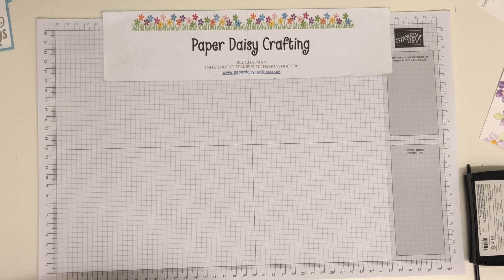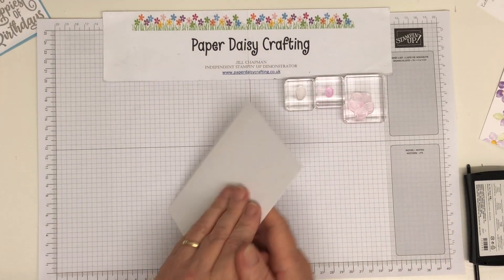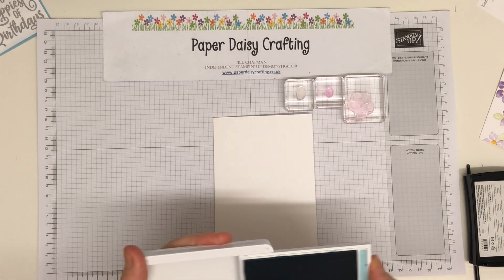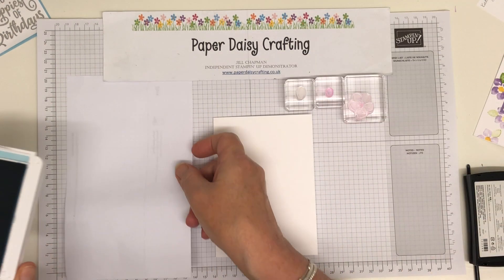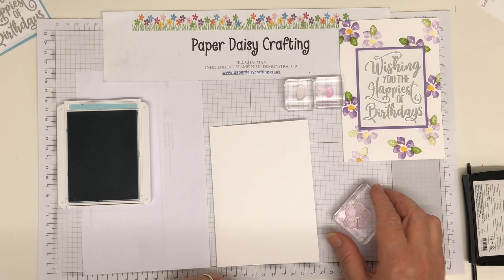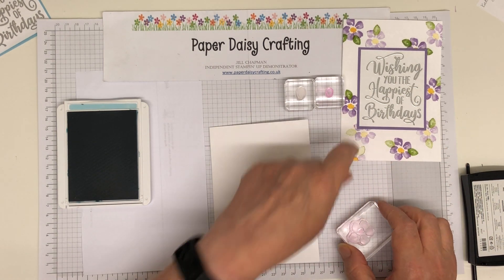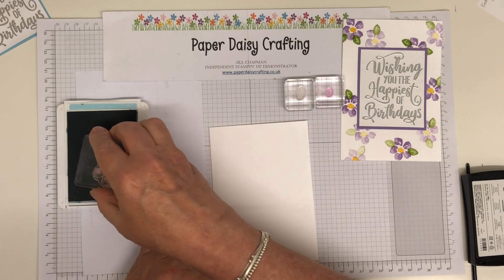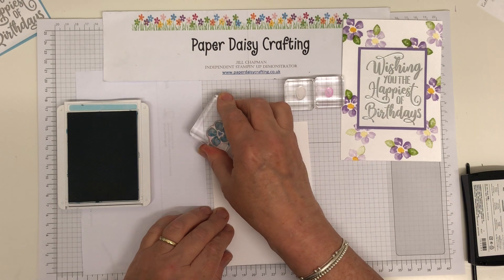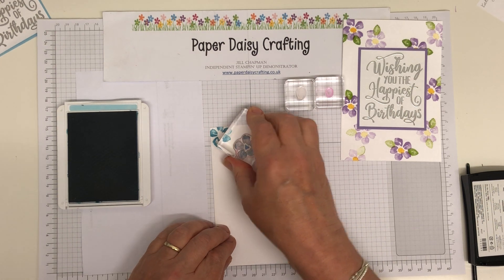Let's take the card blank. We're using these three little stamps from the Blossoms in Bloom set — so much use out of this set, I can tell I'm going to use it loads. And I'm going to do balmy blue, and I'm going to bring in a piece of scrap paper in case I want to stamp off on there. On my card you can see I did some in full strength and some second generation — so I stamped this one and then stamped that one. So here's my first one — it's going to go up in this corner, going off the edge a little bit.